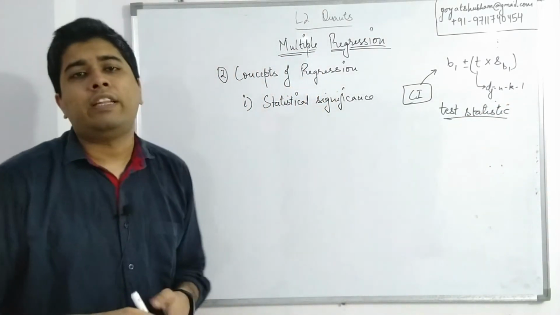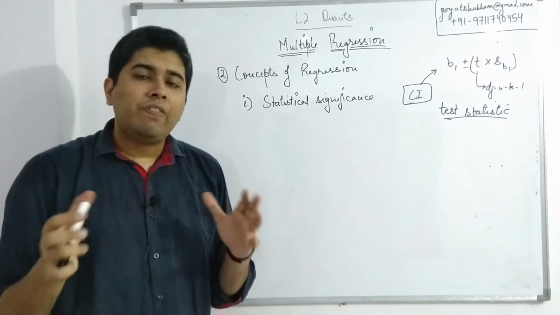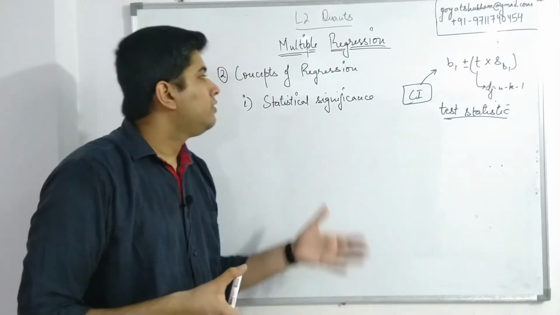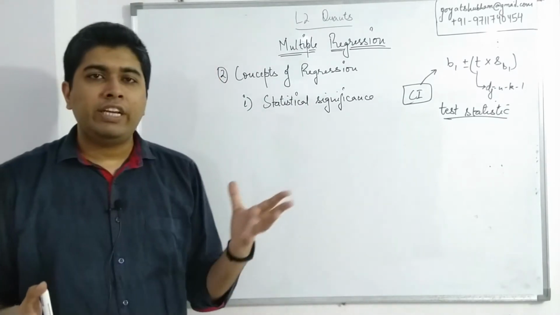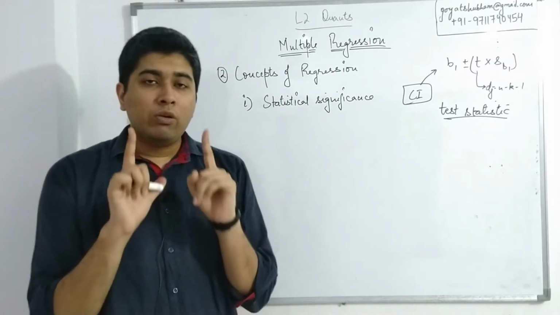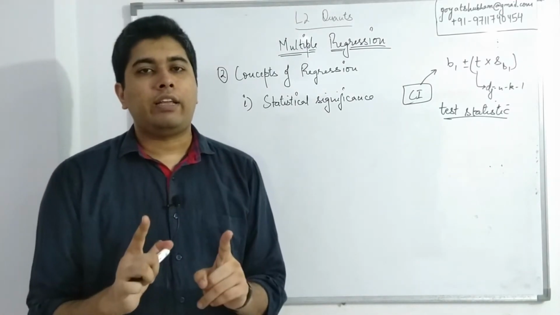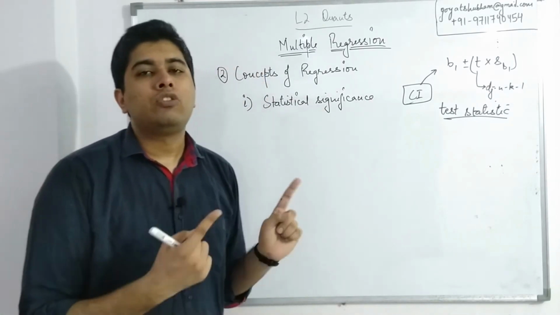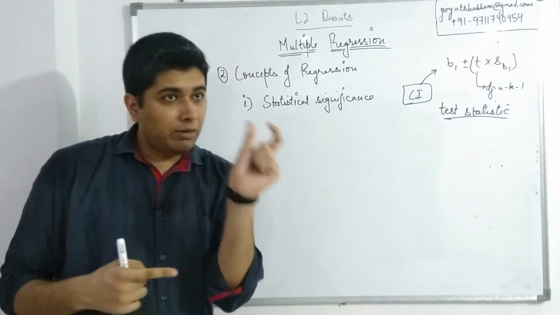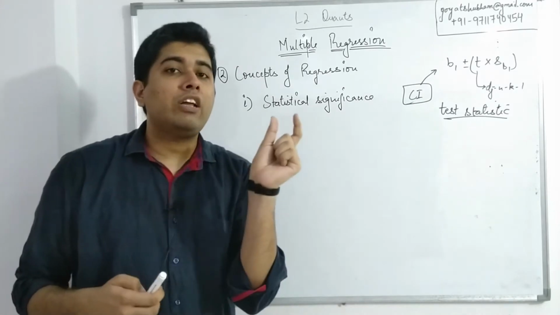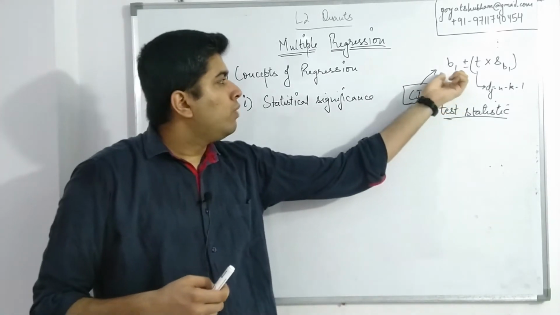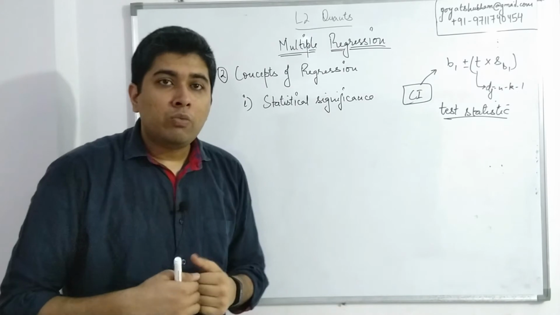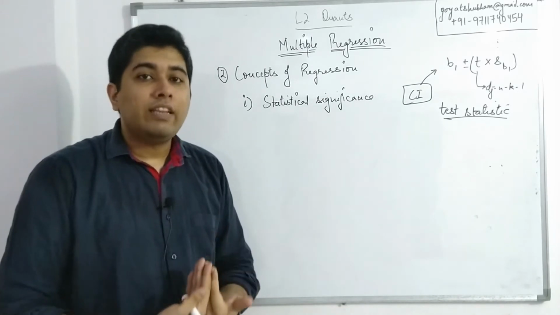all of these things that we've covered in linear regression, they would apply as they are to multiple regression. The only change is they would be testing one slope coefficient at a time. So we'll have to perform them again and again for each slope coefficient to check whether that particular slope coefficient or that particular variable is significant. So, if B1 was being checked, the result was that X is statistically significant or not.